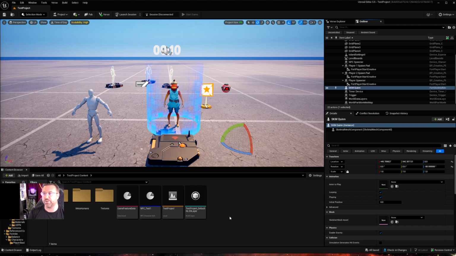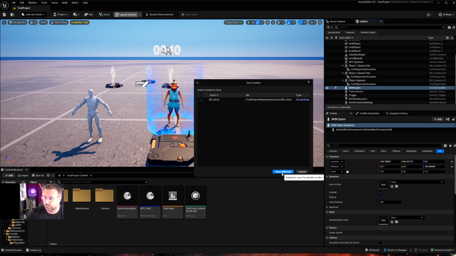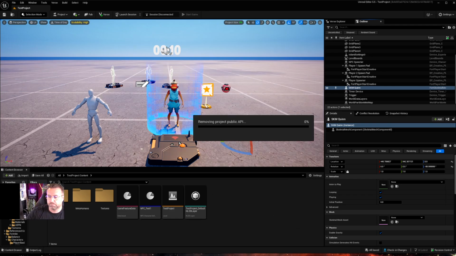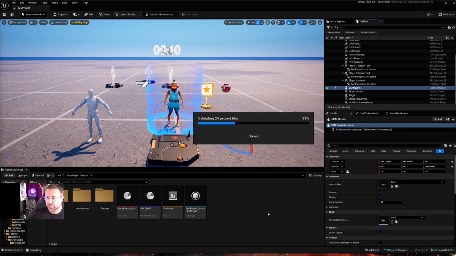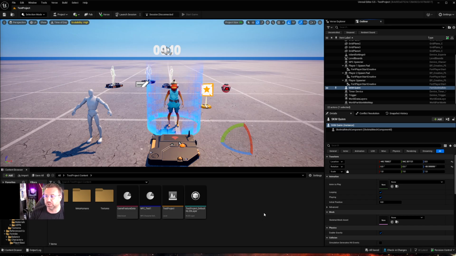Validation errors come up when you bring in something from outside or you're making your own custom code in UEFN and it's gone wrong. Let me demonstrate by launching a new session. Now, as it's going through launch of this session, it said just then validating 24 assets. There were 24 assets that it tried to validate on my project to make sure that they work. Basically, nothing goes through to testing to launch a session unless it's passed validation.